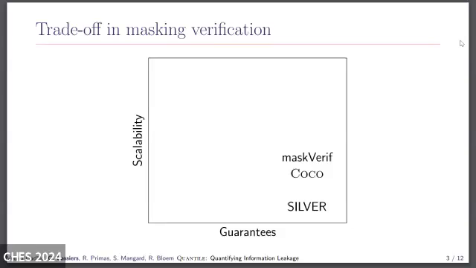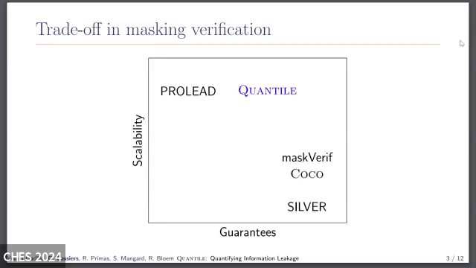On the one hand, you have the tools that have very strong guarantees but limited scalability, from a few masked gadgets to a few dozen or hundreds of them. The very well-known tools are SILVER, COCOA, and Maskverif. On the opposite side, still keeping pre-silicon validation, we have PROLEAD, which is based more on statistical sampling of simulations of the circuit. So you can scale to large circuits, but being based on statistics, you don't get the same strong guarantees that you can get with formal verification.